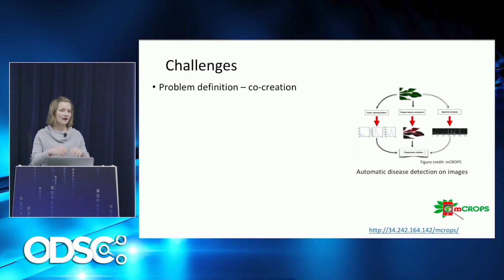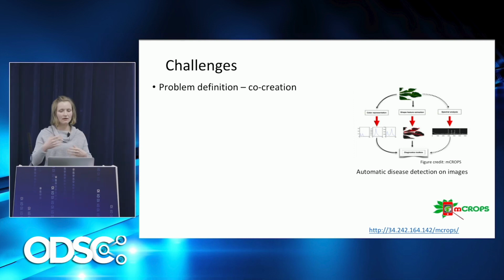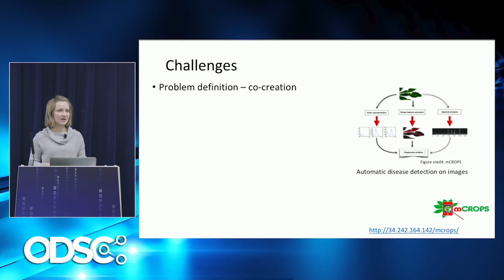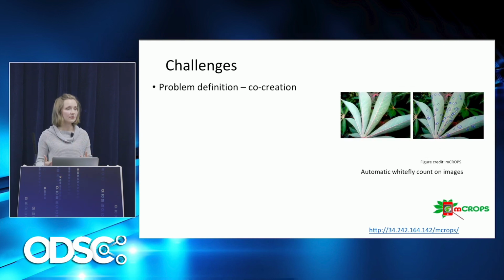So now we can have a photograph of a crop, and we can detect these diseases automatically. So they did that. They asked the farmers to provide photos of their crops, and they automatically detect the diseases. But when the disease is already visible on the leaves, it's maybe too late. So now the end users told them, we need to catch this earlier.